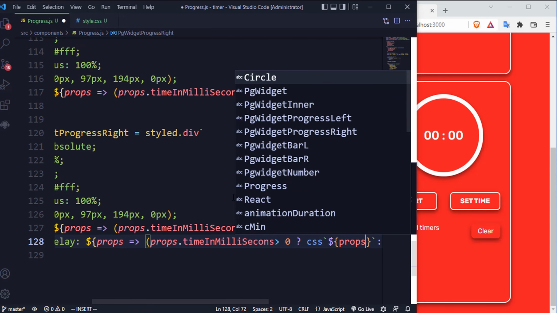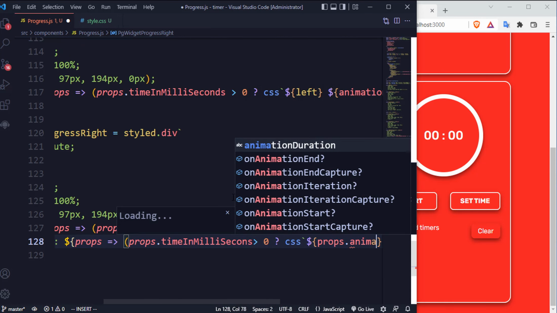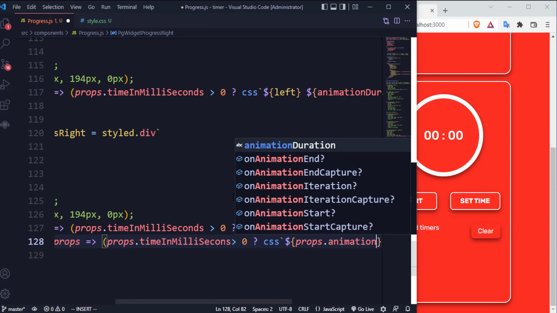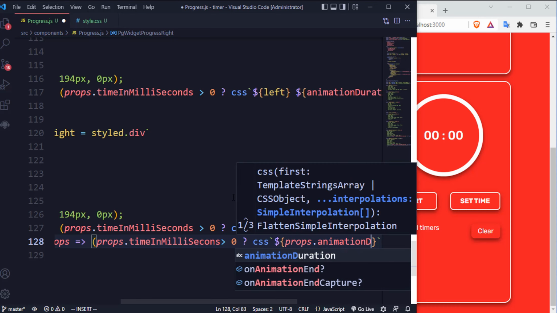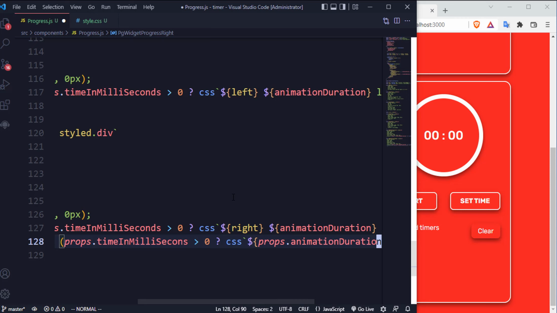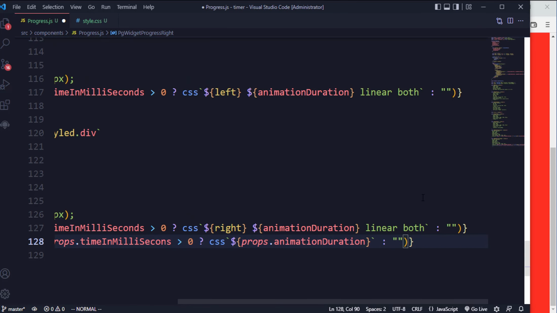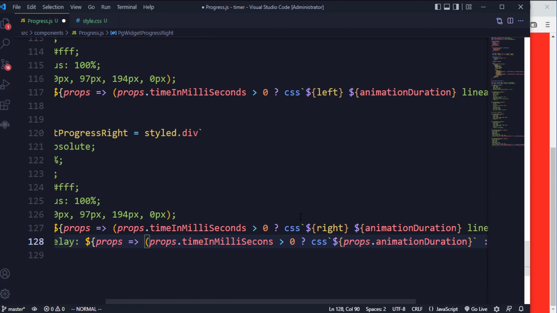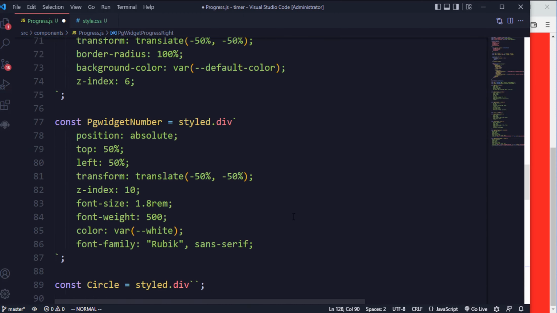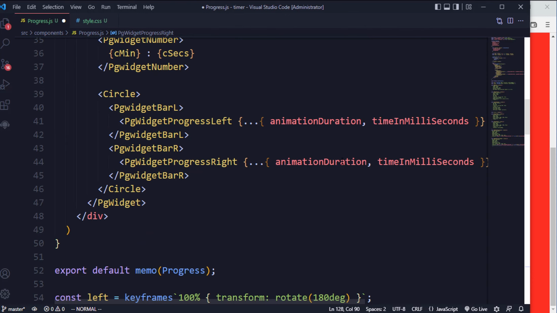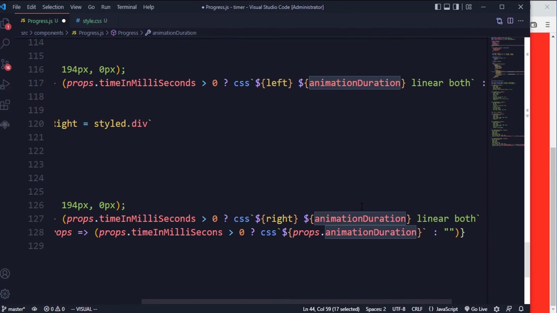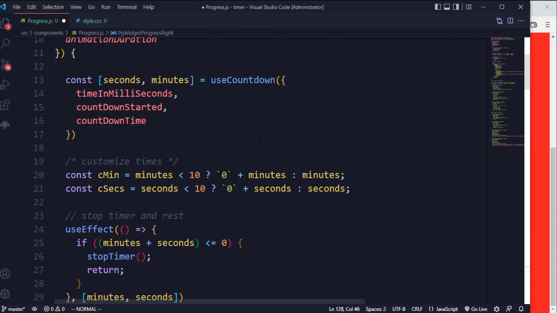Let me just expand this a little bit. Checking everything, we have to make sure we use the right spelling. So we have the animation duration working perfectly, and also let's select. Okay, you see we are not consistent there. Let me scroll up and select for this one and copy that. Right here we can just replace that. Let's make sure everything is spelled correctly.